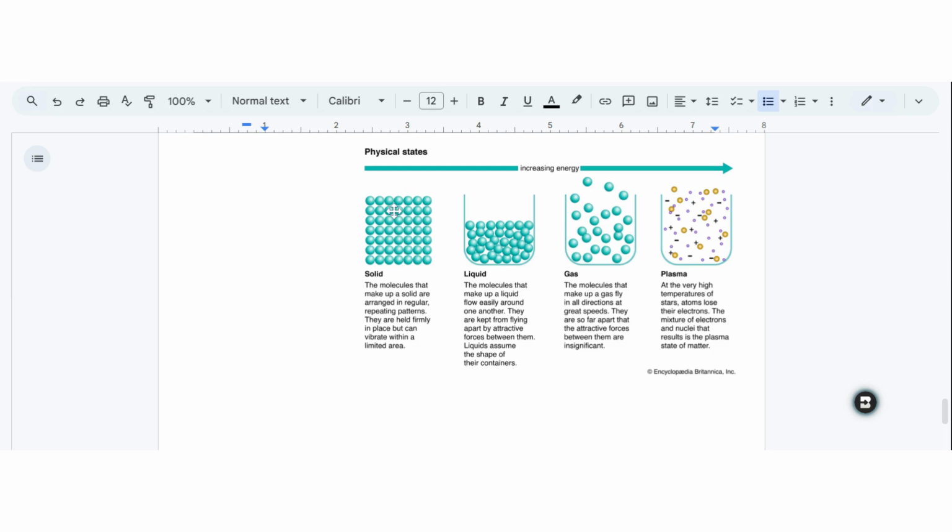The reason for that is because as we're adding thermal energy, those molecules get energized, which means they can start to move around. In a solid, they're only slightly vibrating, so little that we can't even see it. A liquid starts to slosh and move around slowly, but then as it becomes a gas, those molecules can move freely. They can bounce all over the place. That's because they have so much energy that they can bounce essentially wherever the wind takes them. And with all that energy they have been given, right, we see right here, it says increasing energy, they can spread out and fill up any container, right? They can fill up any room.